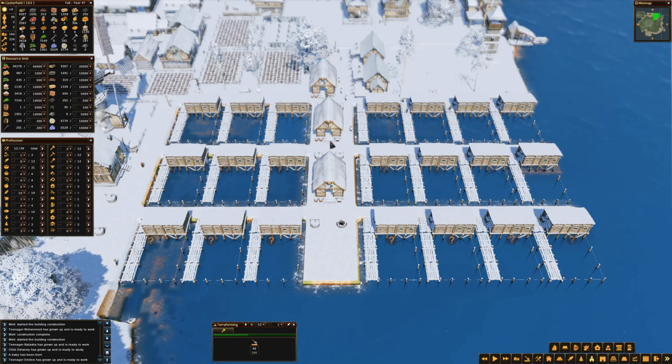But I've also built these 2 barns, because somebody down here, for instance, would have been walking all the way along here, then all the way up there to that barn. So now they only have to go as far as this one.